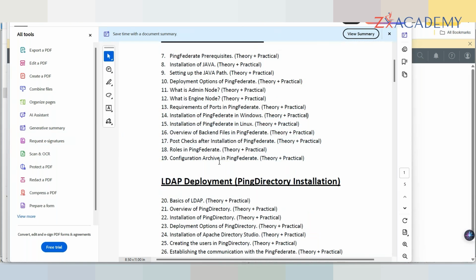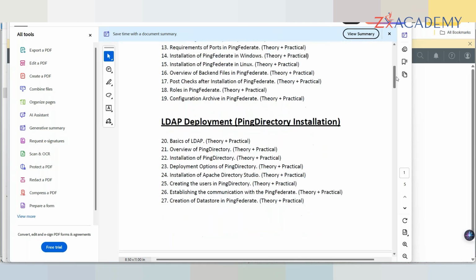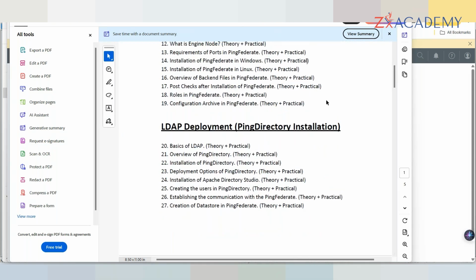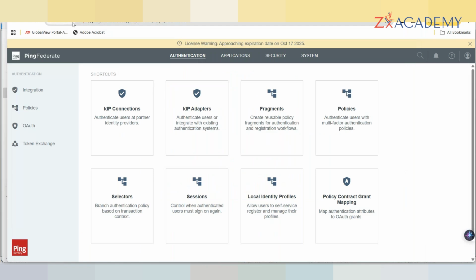Next we will be doing the installation of the PD. Once we have done that, we will see the backend files in PingFederate and the file structure. We'll create users in the Ping Directory, and for SSO purposes we will communicate with PingFederate. The browser is showing a not secure warning. We will make sure we secure it.